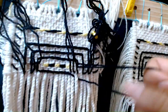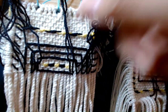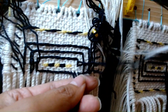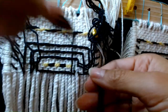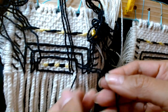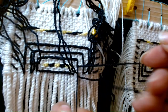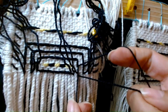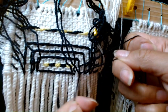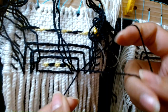And I like to start with, let's see what we're going to do. There we go. We're going to start braiding down. So you take the top one and you have it go down and braid as you're starting to braid it. Make a nice little soft point. And now that one's going down to braid.